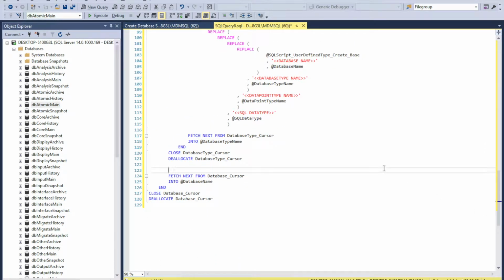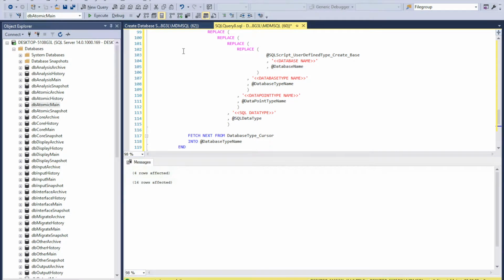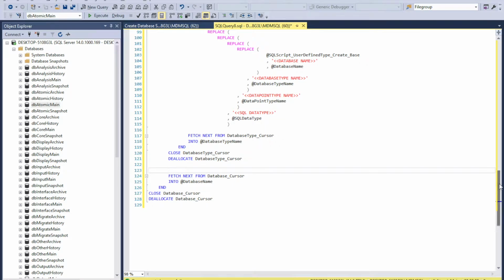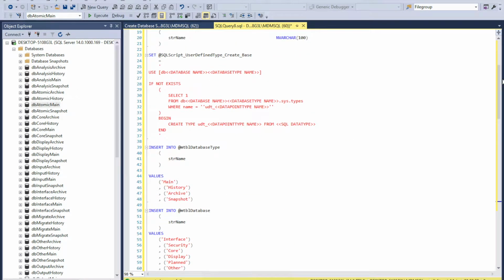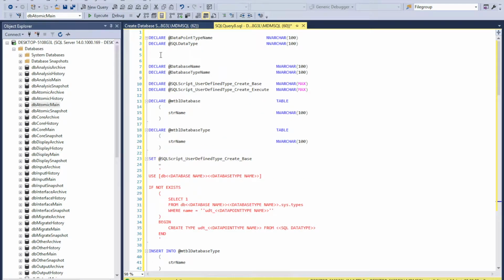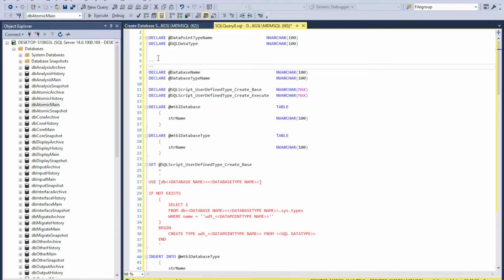Alright, so we don't have any parameters declared. I'm just going to go ahead and run this. Awesome. So no programmatic errors that I can see so far, but we are running dynamically executed code, so there's always that. But I do think that we are done with our procedure.